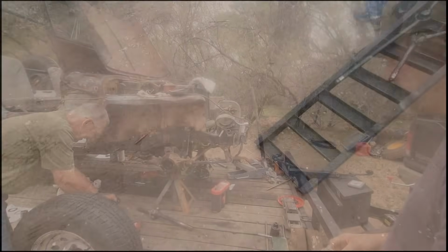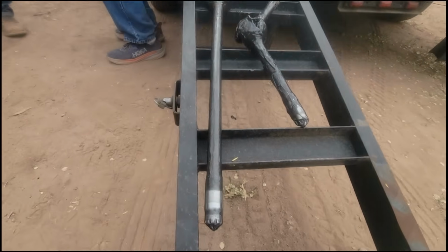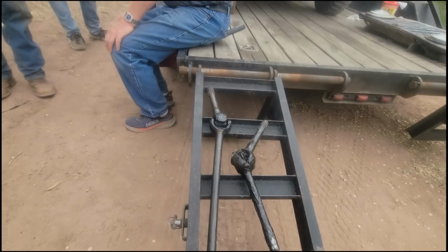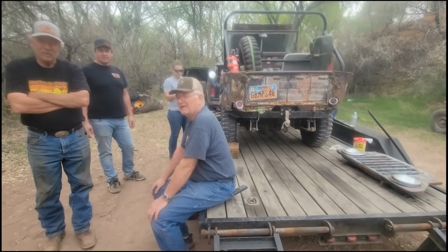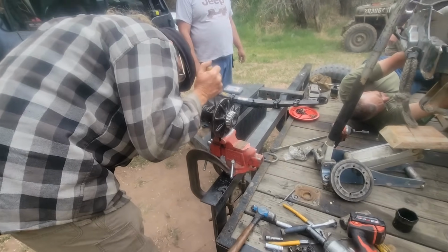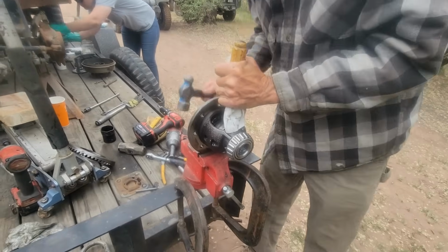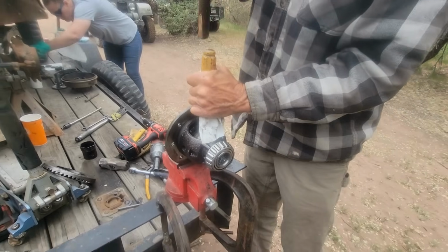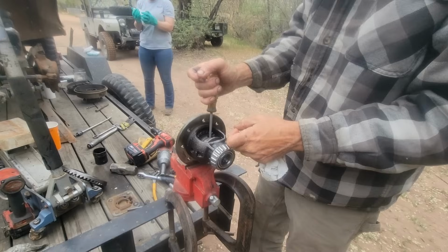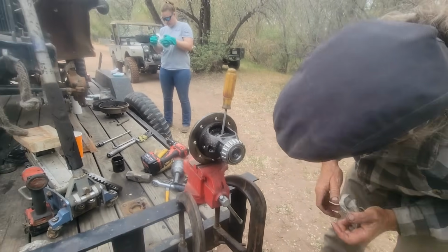All right, appreciate it. Here's our broken axles, both fronts, obviously. Well, I know Stan's gonna make a nice video out of this. If we can get that one side driven out, we should be able to take that cross pin out. It's driven as far as it can. This other side is tougher.